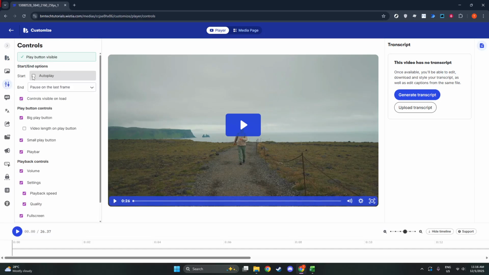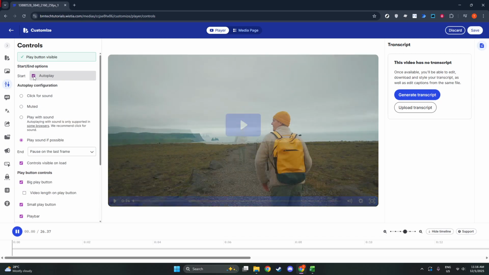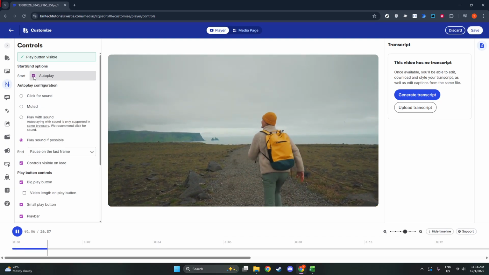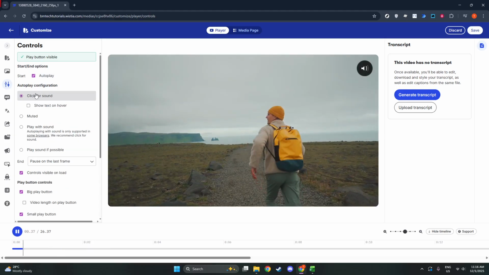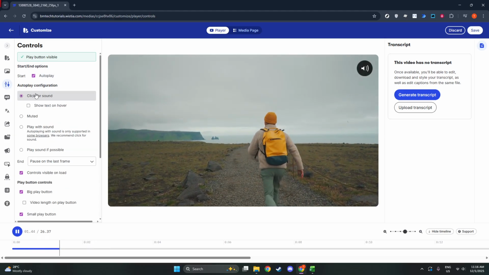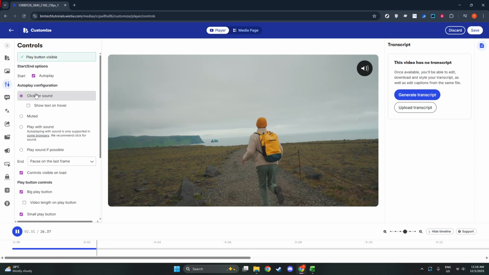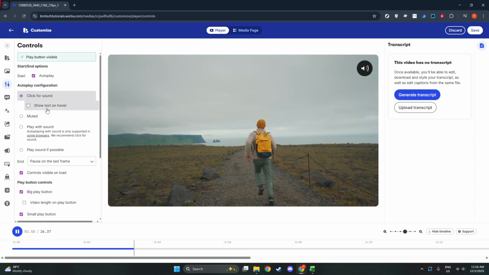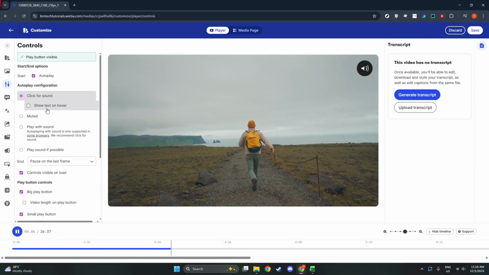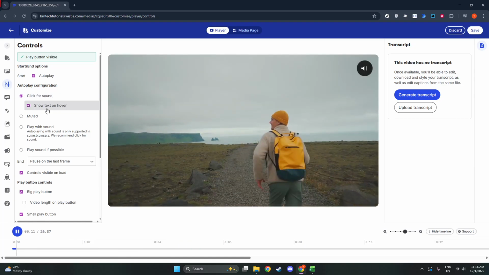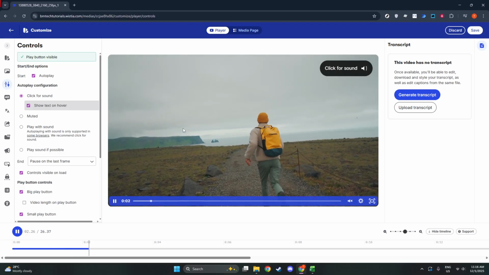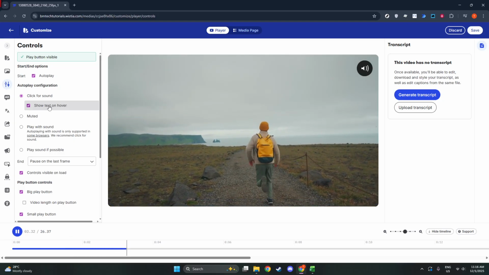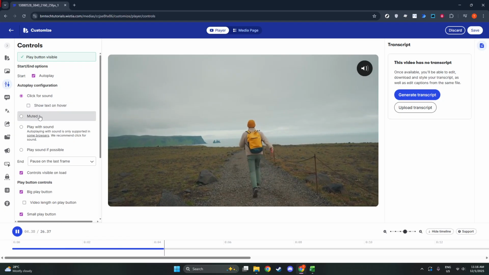This is excellent for background visuals or hero sections on a landing page where motion attracts attention while staying respectful to the viewer's environment. Modern browsers generally allow muted autoplay, so you'll see consistent results across devices. If your content relies on voiceover, consider using bold visuals or on-screen text at the beginning so viewers understand the message even before they enable sound.